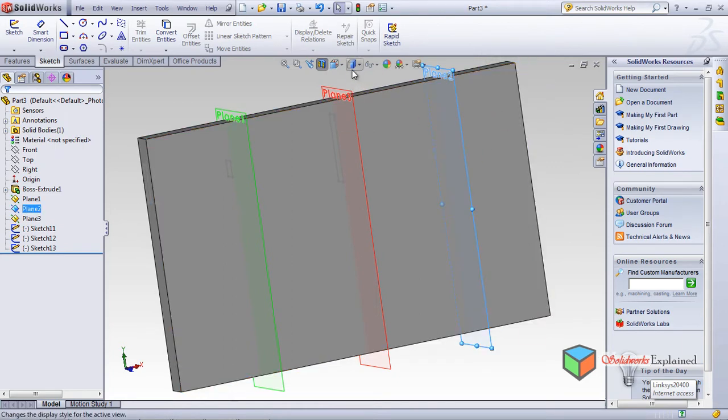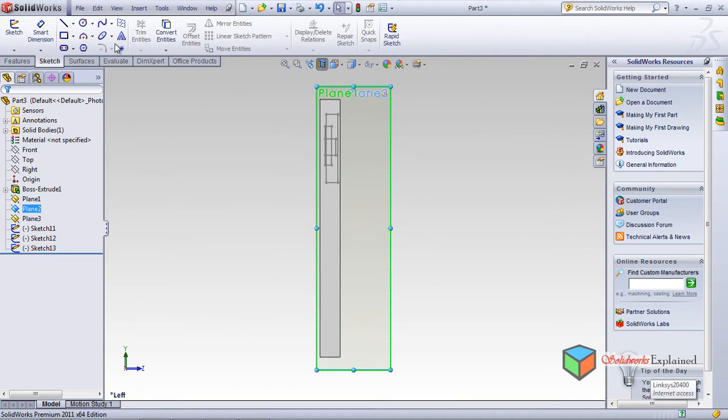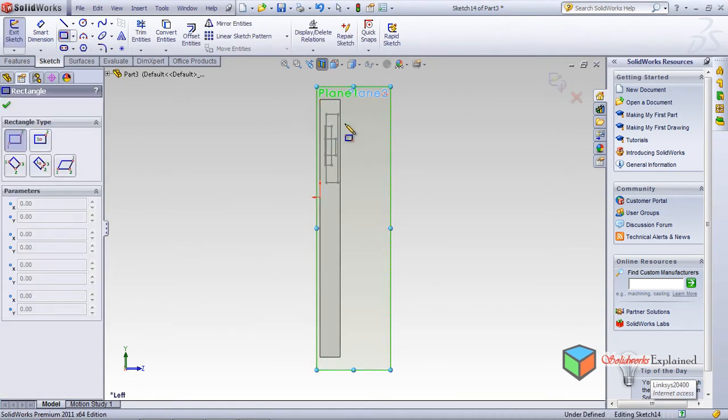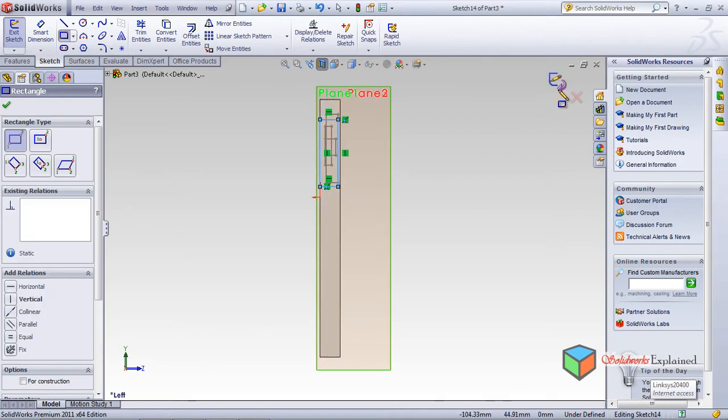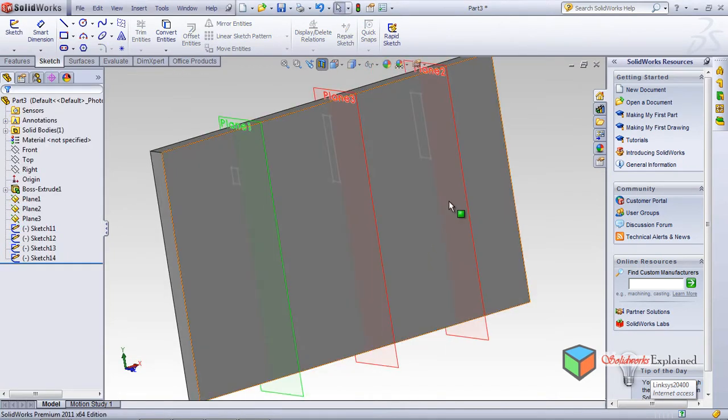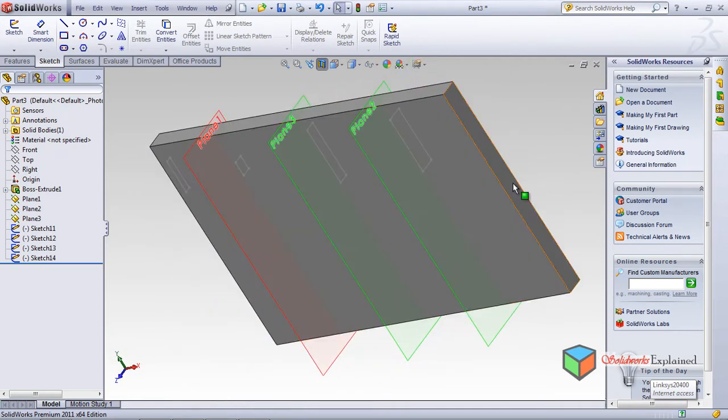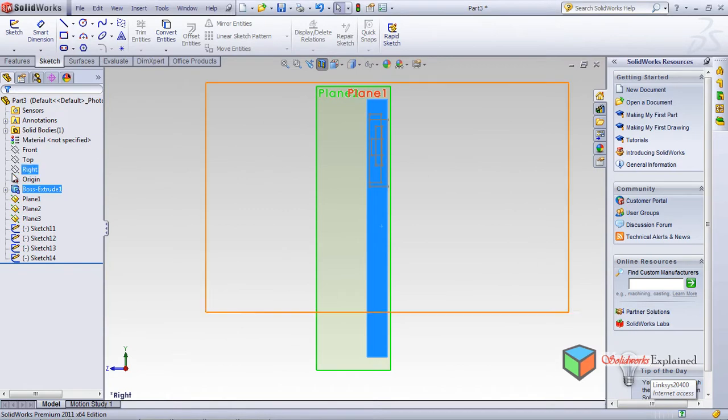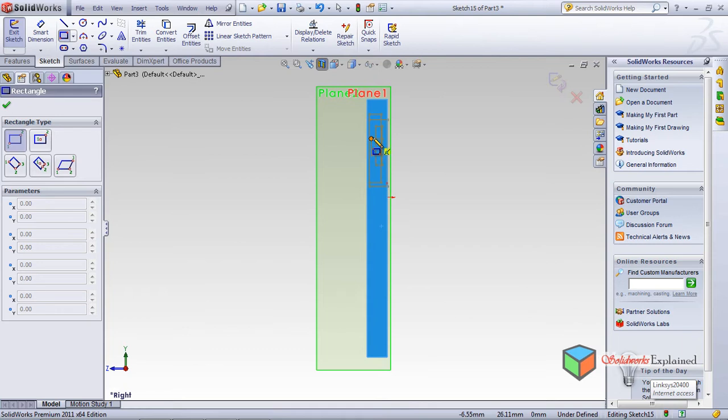Yes, this is selected, and then over here from this edge somewhere like this, that's okay, and then select the last one, and from here make this on the right this time, that's okay. Make a square.